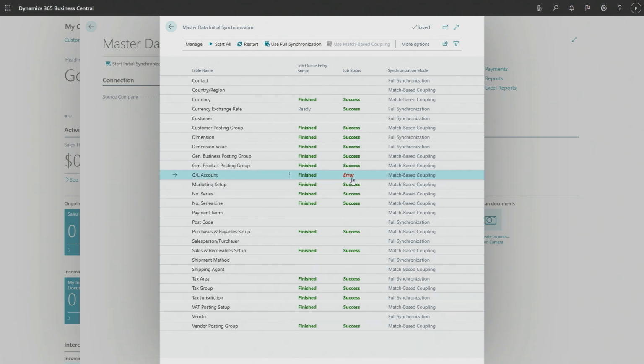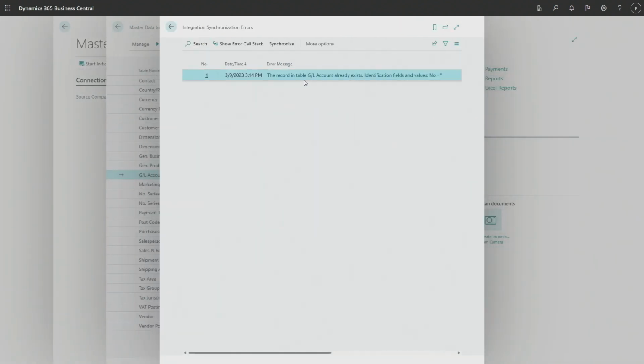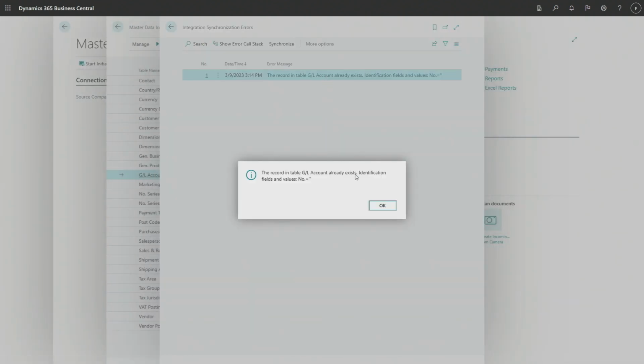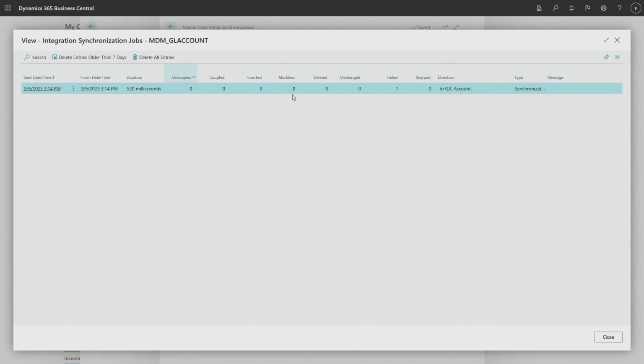Let's look at this one. Why did it fail during the initial synchronization? It tells us that the record in the GL account already exists, which is normally not an issue.